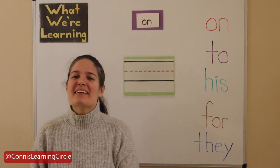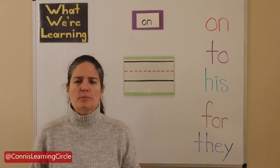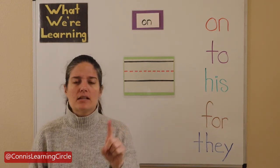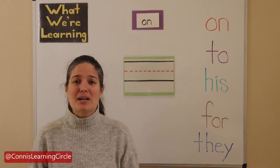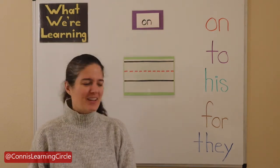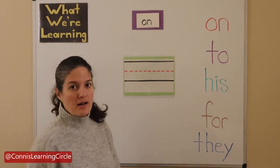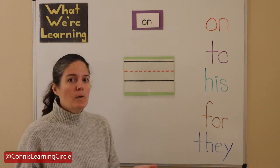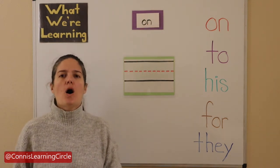Very good job. Now, we've used our ears to listen and think about our word on. And we've learned so much about our word on, how to slow down and clap out our one syllable and to listen for all of the letter sounds we're hearing in that sound building block, our O and our N. I think we're ready to write it, don't you? All right, let's get ready to use our eyes to see what else we can learn about our word on. All right, we said we spell it how? Very good, O-N. We spell our word on, O-N.